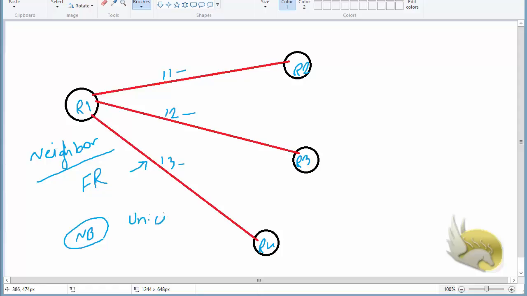So whenever I send my updates in unicast, I'm not in need of broadcast or multicast support in a frame relay network. So this is the other type of network that I have here.